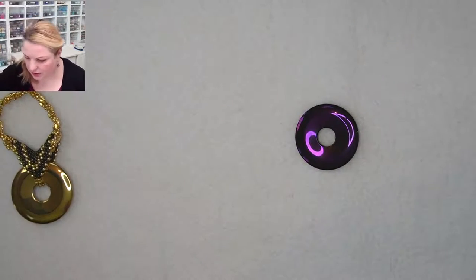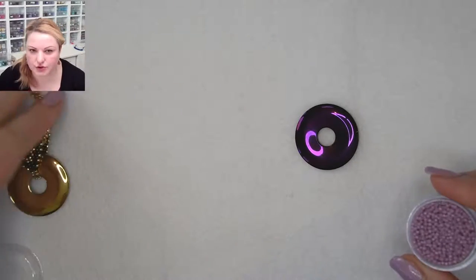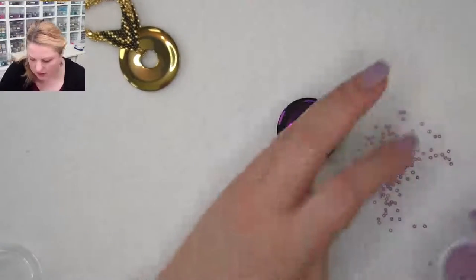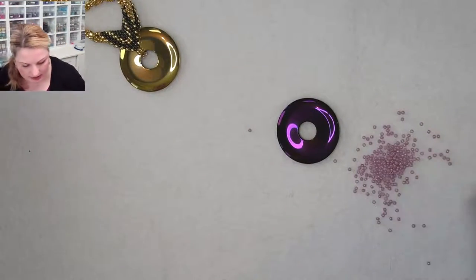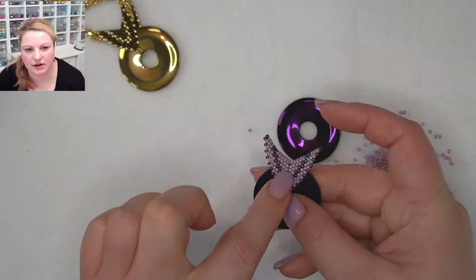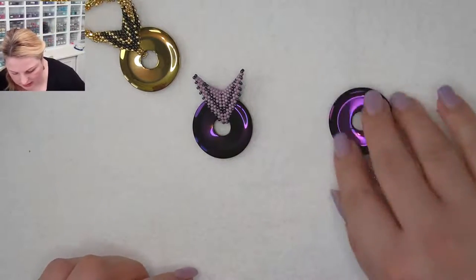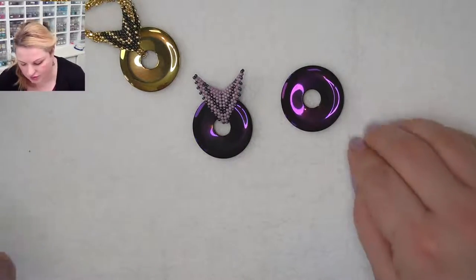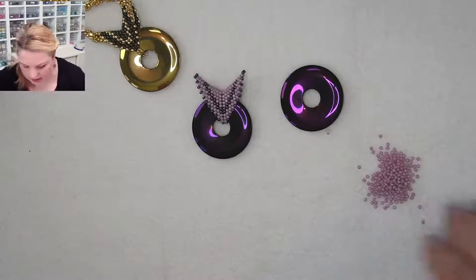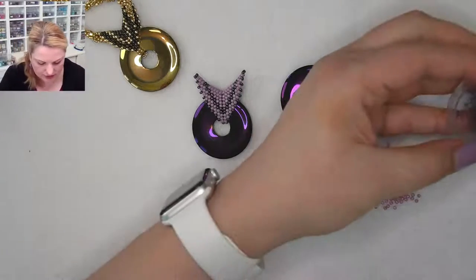I'm going to need the donut. I'm going to need a couple of colors of seed beads, although you could do this with one color if you wanted to, but we're going to use a couple of colors just to highlight how pretty they are, because once you add a little decoration in there, you can do all sorts of different things. It doesn't have to be just one line. You could start with one color in the middle and then do more colors as you come out. So I'm just going to use a couple of colors.